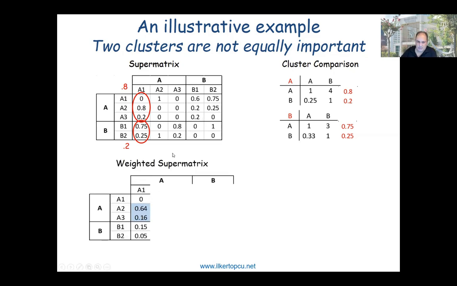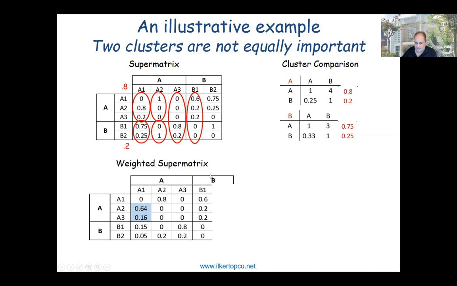Similarly, here are the results. 1 will be 0.8, this one would be 0.2. But here, the total is 1, so nothing would change. It's the same. Also at the fourth column, everything is the same. But here, the total is 2. So we will not use 0.8, 0.2 this time. We are at the B cluster column. We will use 0.75 and 0.25. We will multiply these 2 values by 0.75 and 1 by 0.25. And this would be our weighted supermatrix. This is done when clusters are not equally important. Most of the time, I assume clusters are equally important because we are asking lots of questions.